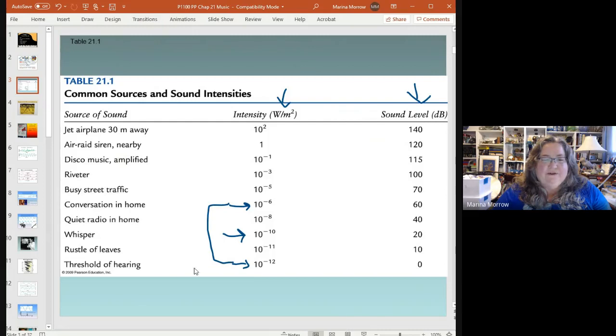But most of us don't think this lowest sound we can hear and the conversation in a home would be 1,000,000 times louder. So the scale doesn't really fit well with how we think about sound because our ears are so good at hearing. We have such a huge range of sounds that we can hear. So you can see that we don't actually get to 1 watt per meter squared till we're way up here by an air raid siren. And so the sound levels are very, very tiny. There's not a lot of energy in sound, and our ears can detect huge ranges.